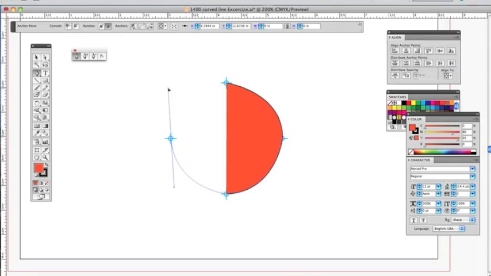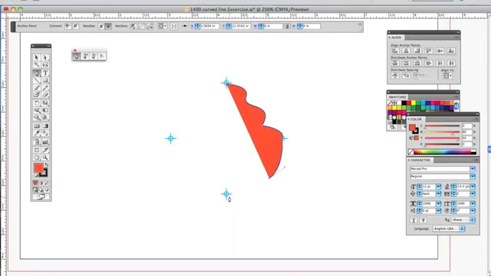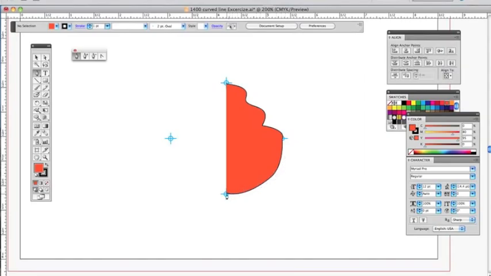Okay? Also, by being careful and trying to get as long a line as possible, you're going to get a more graceful curve. If I try to make a curve like this, and then I come here and try that, and here, and then I come up here, and then I come here, I'm not going to get as graceful a curve right here as I am if I start at 6 o'clock and go to 9 like that. I'm going to have a really nice curve here, whereas here it's going to be lumpy, or here it's going to be really bad. Okay?